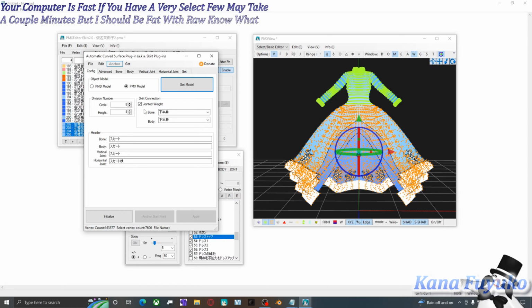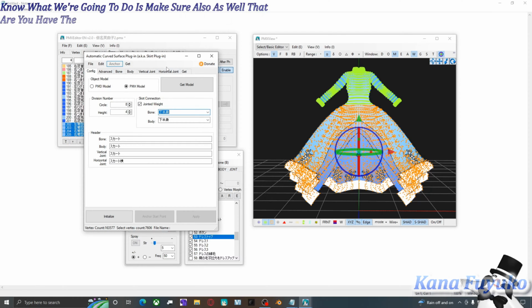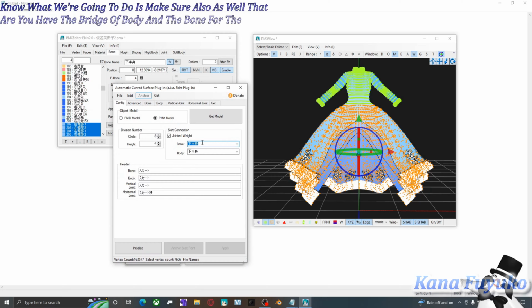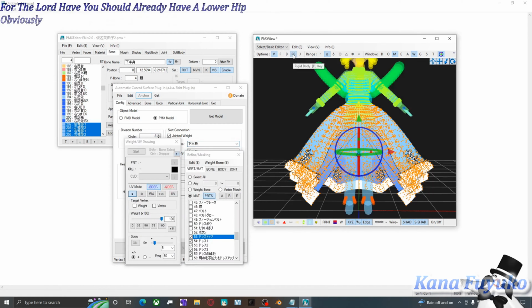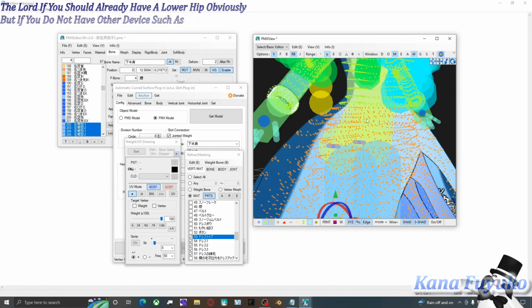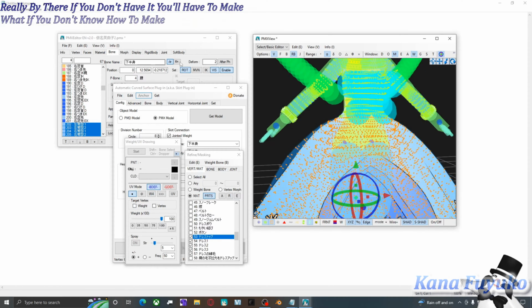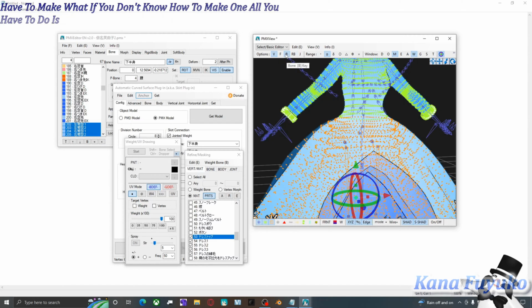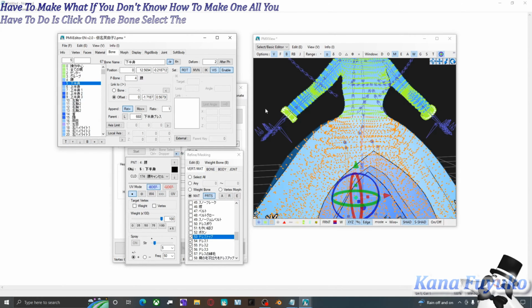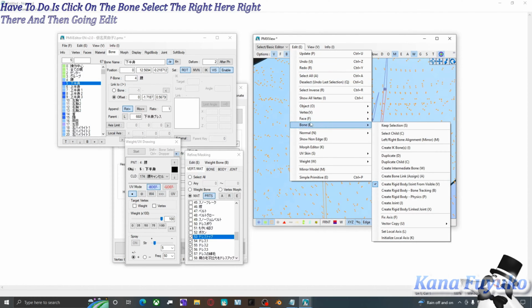Now, what we're gonna do is make sure as well that you have the rigid body and the bone for the lower hips. You should already have a lower hip, obviously, but if you do not have other rigid bodies, such as the hip rigid body there, you'll have to make one. If you don't know how to make one, all you have to do is click on the bone, select the hip bone right here, and then go to edit bone, and then select rigid body bone tracking.